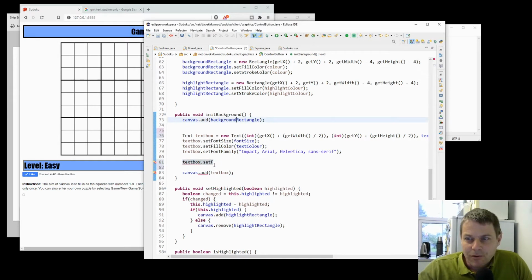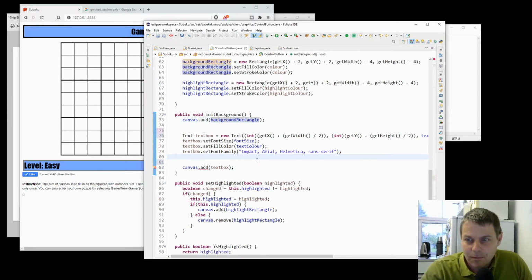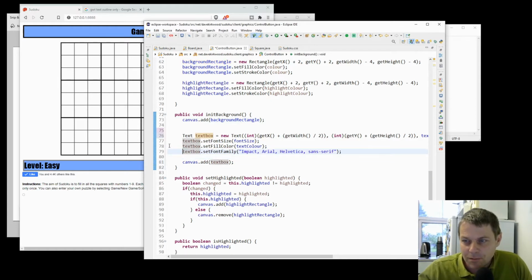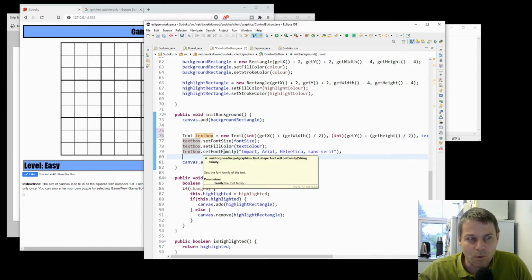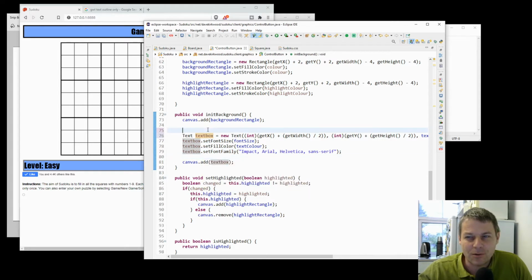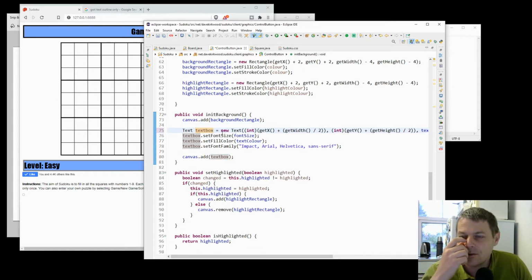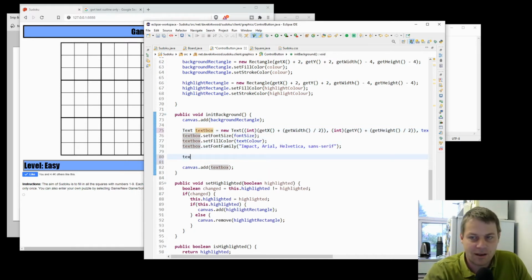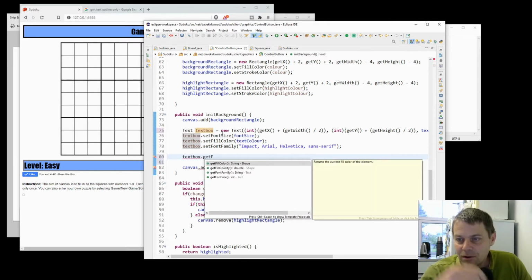A bit of a problem I've got is that because we're doing this online in a browser, I'm setting the font family to Impact, Arial, Helvetica, Sans Serif. Now we don't know which font is going to be available on the system, so I can't see how I can do font metrics exactly because I don't know what font I'm using, and even here I don't seem to have a method to get font, so I don't know what font exactly is going to be available on the target system. So I need to have a think about this.